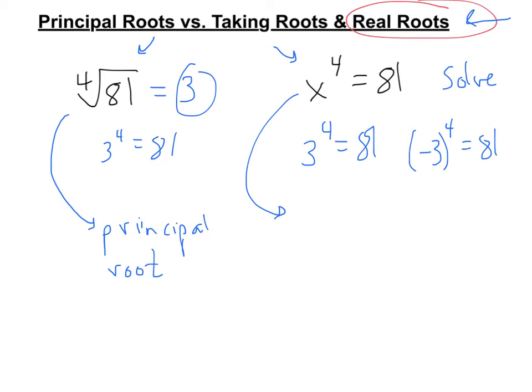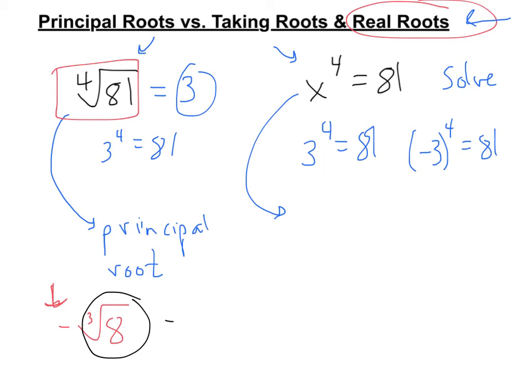So when they don't specify a sign, when it's not an equation situation, when they just give you a root, like the 4th root of 81, or maybe they give you the negative cube root of 8, well, that sign in front will tell you what they want you to take. This cube root of 8 automatically refers to the principal root, or just the positive root. And then, if they want you to think about the negative, they'll have to put an additional sign in front. And so, negative cube root of 8, well, cube root of 8 is 2, so this would equal negative 2.